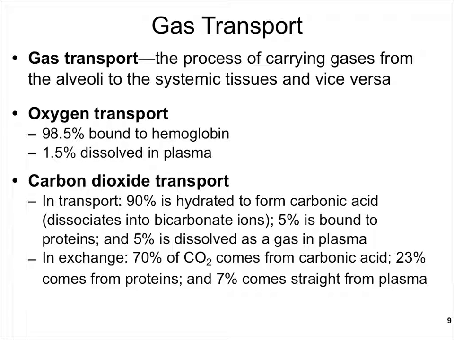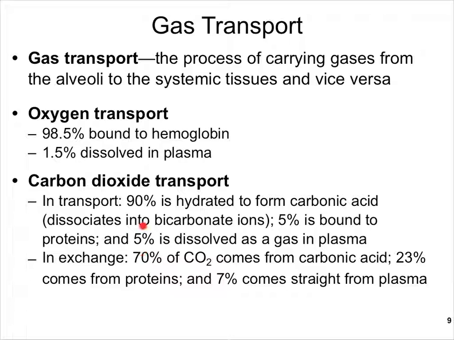Carbon dioxide, we know, is a little bit more soluble in water, but even then, about 90% of the carbon dioxide is actually transferred in the form of carbonic acid. Remember, carbonic acid is really soluble in water. You can put a lot of carbonic acid in water, in plasma, and it will stay dissolved. This does have a consequence to the blood that we'll talk about later, but generally speaking, this limits the amount of acid that you want to add to your blood.